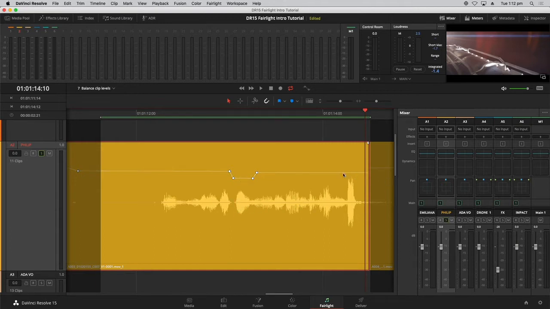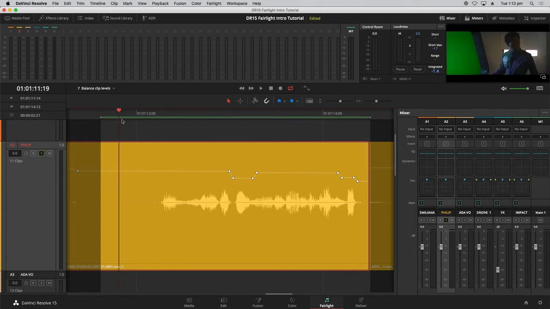Let's also do the one here at the end. For ship, just Option click twice. And I'm going to bring this down as well. I don't have to overdo it. Let's just bring it down and tame it. And then I'm also going to bring down the end of the shot. We don't need too much there. So you can always go in and make adjustments within your clip as needed.